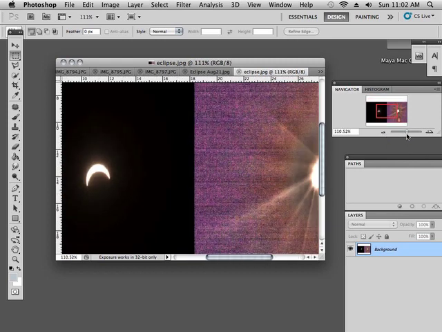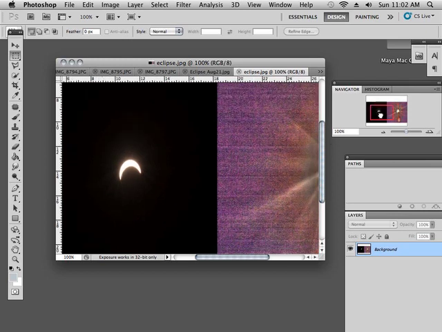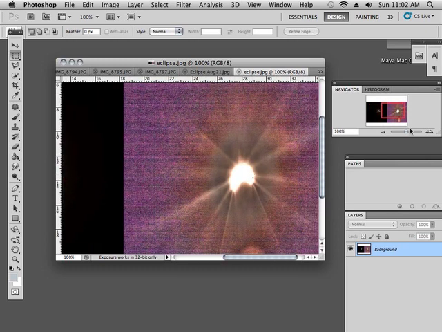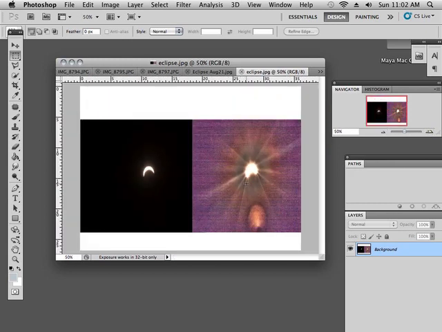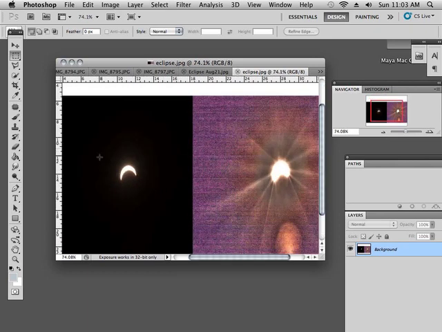So, anyways, this is the original picture of the eclipse. That's the best one I got out of all the pictures. Okay, and this one here, that's what I ended up with at the end. That's what we get. They are shot in RAW format, just to let you know. These are just the JPEG versions of them. So it was shot in RAW. So there you go. That's what the eclipse looks like. And there's no moon whatsoever, nothing blocking it.